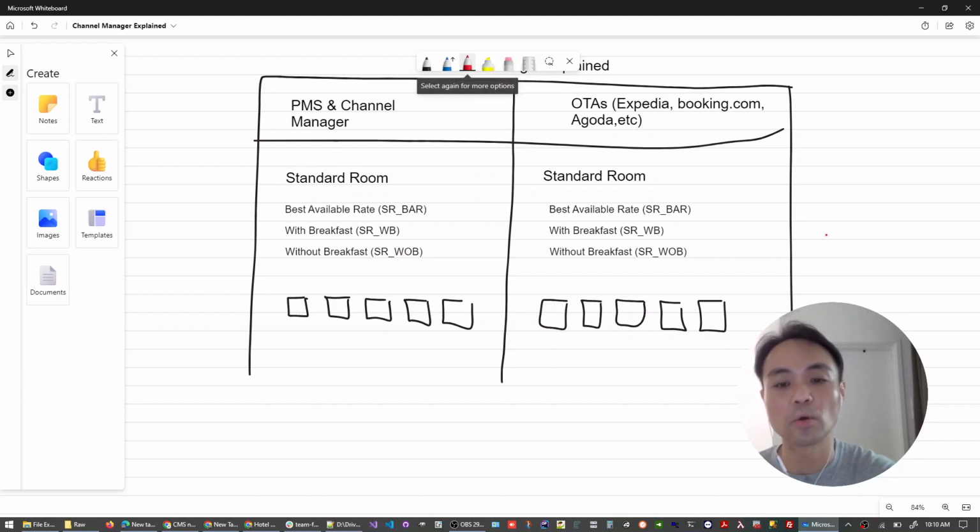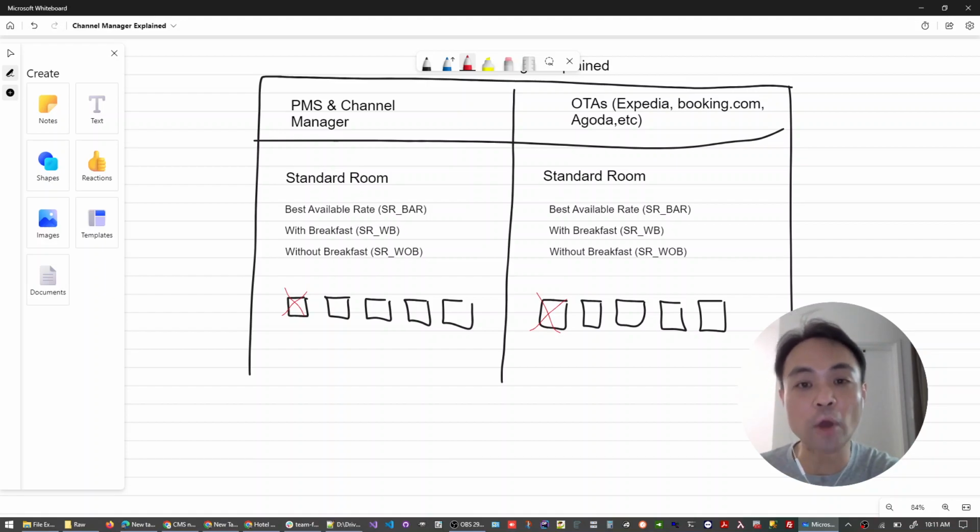Now, when you sell on OTA, a guest books, and there's 1 room less. So OTA will send the guest reservation to the PMS and Channel Manager, and you will receive the reservation, and the system will deduct the room available automatically. That's how the system works.